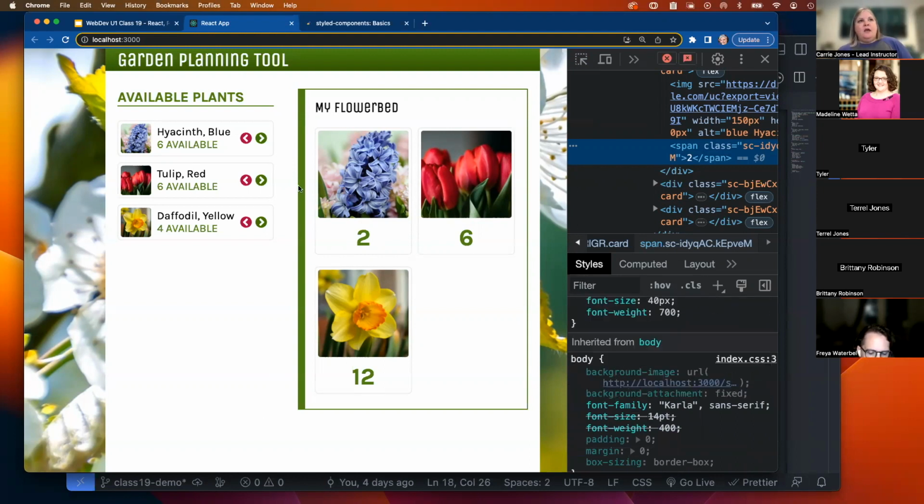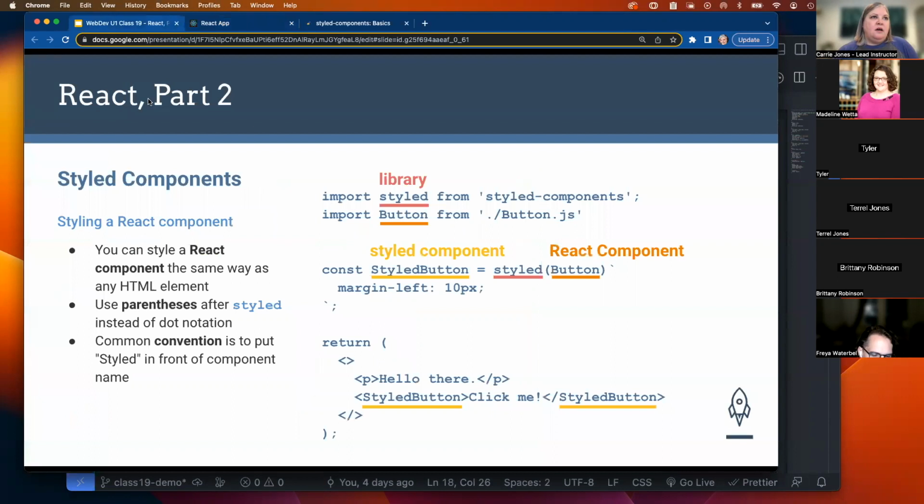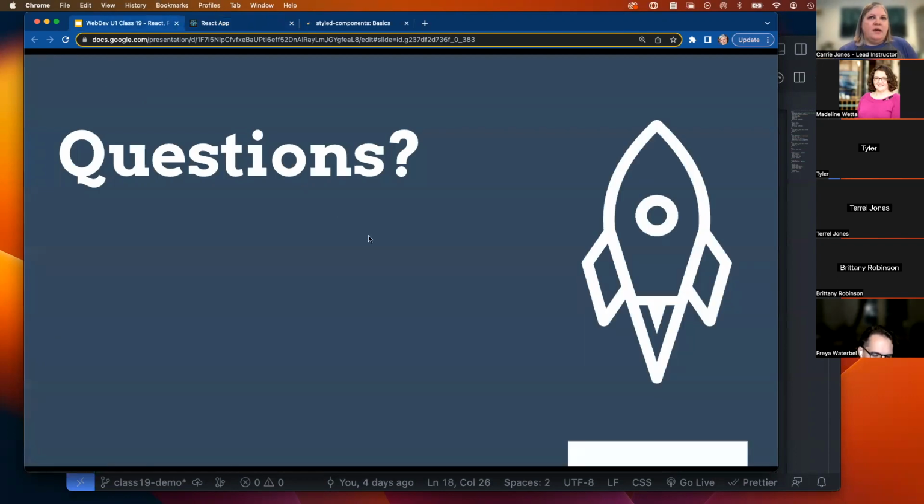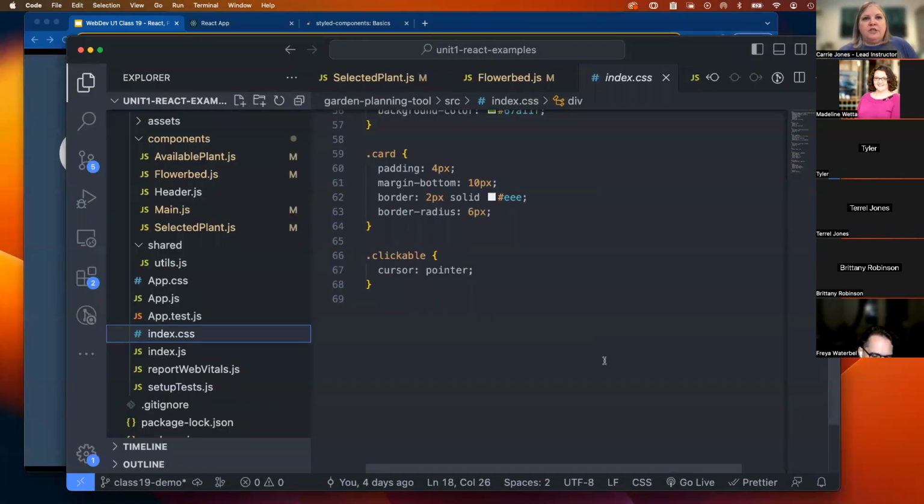Okay. Yeah, I know we covered a lot of stuff tonight, guys. And I appreciate you sticking with me, and I will get the slides up in a few minutes so that you can revisit all of this stuff if you want it for reference, and also go look at this code. This branch that you'll want is actually class 19 solution, and it's already pushed to the repo.